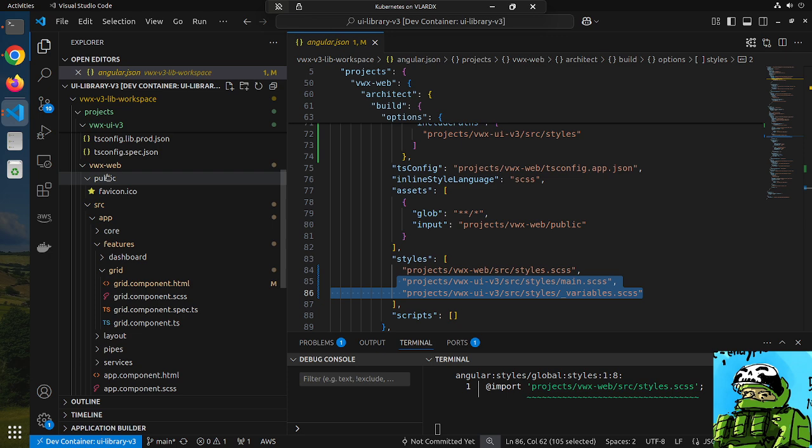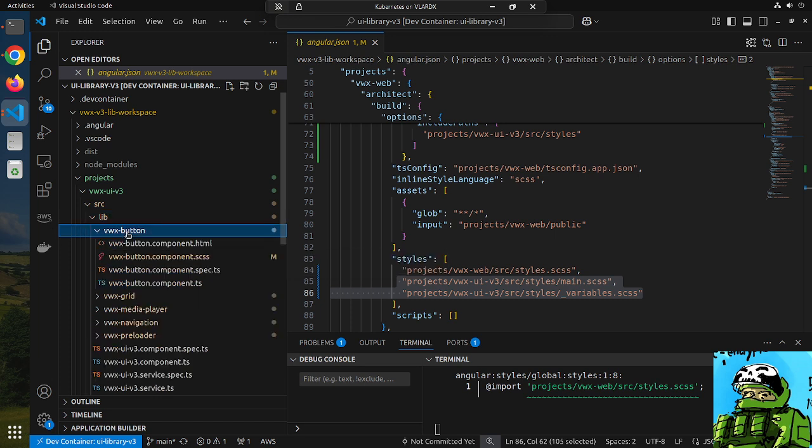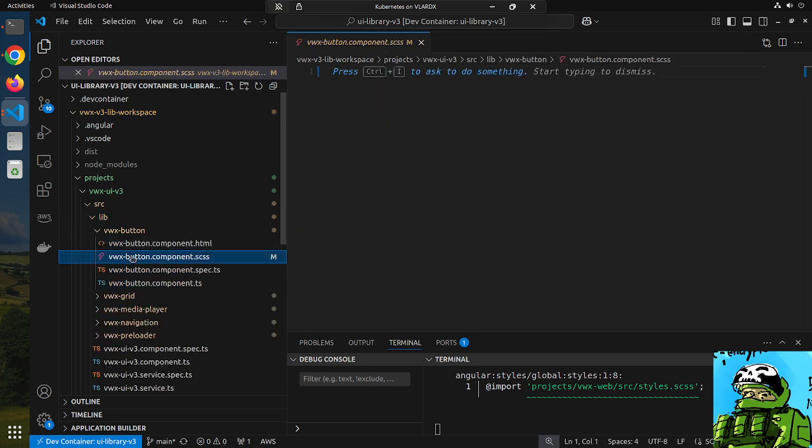In our library, we don't have any styles inside the SCSS of each component.